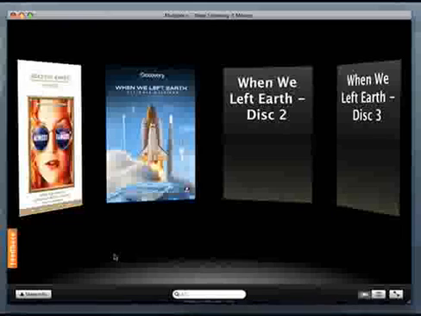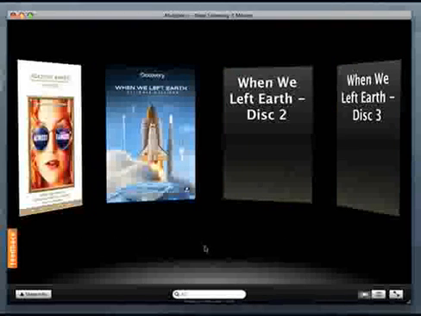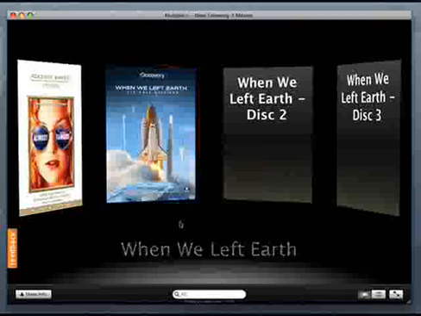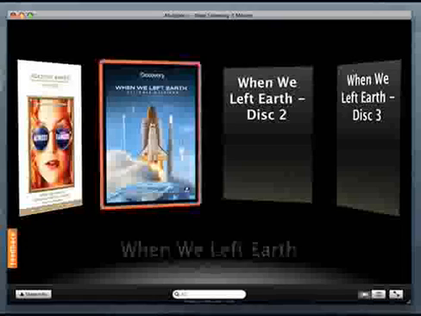Multiplex has the ability to group movies into sets. Many movies have more than a single disc, and Multiplex gives you the ability to manage those sets. For instance, we've imported 3 DVDs from the When We Left Earth series by the Discovery Channel. Notice that we've already found the metadata and box art for the first disc, but doing so over and over again for subsequent discs doesn't make sense. Instead, we will add disc 2 and 3 to the first disc and create a virtual box set.